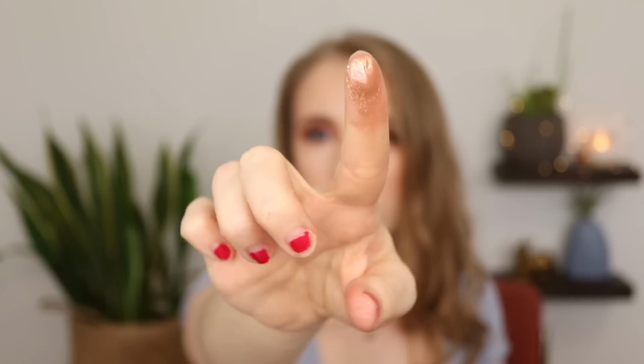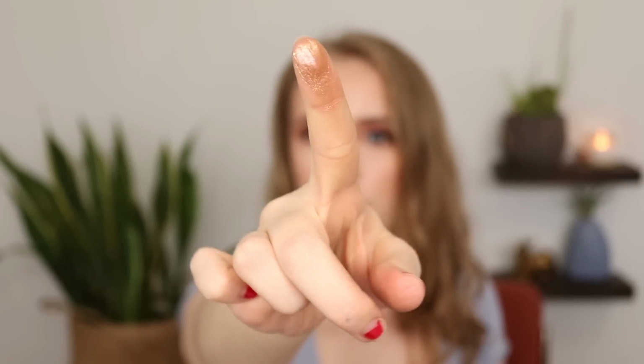It kind of looks gold at first glance, but if you look at the way it shifts in the light, there is this beautiful pinky color in there too. There's some little flecks of a champagne shade in there. So I just think that's so beautiful. And the way that these shimmers are formulated, they've got this sort of translucent, scattered glitter effect to them. It's so pretty. Again, I don't think the camera's going to do it justice, but let me try to show you. See how it just shifts? It's just stunning. So that is my favorite shade in there.